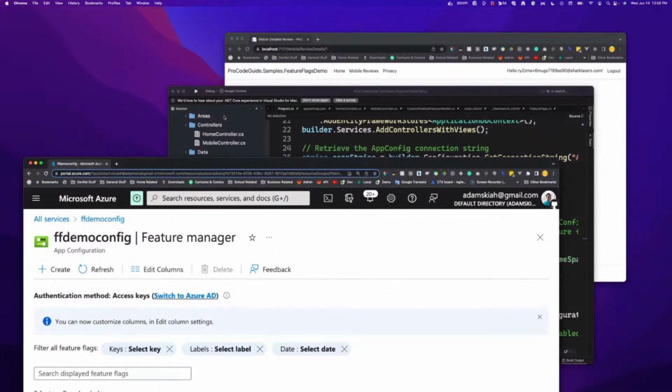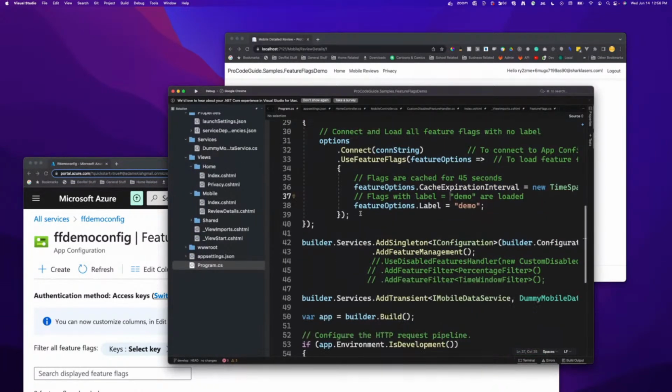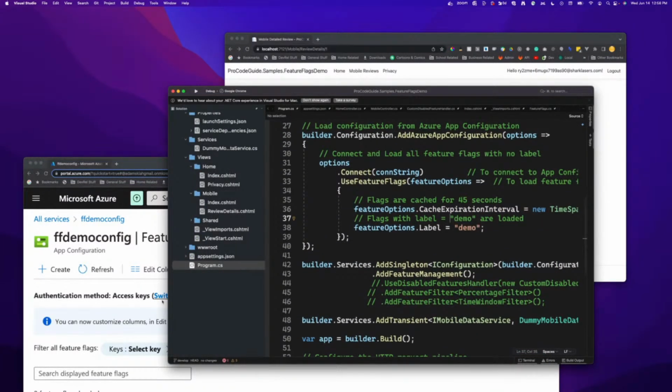Basically, it's just setting up the app config in your program.cs. I'm using .NET 7, so I'm not using a startup.cs file, but you configure your app to make sure that it pulls the feature flags from your app config, and you can manage them on the fly.